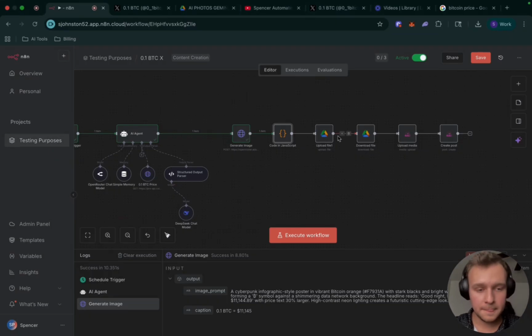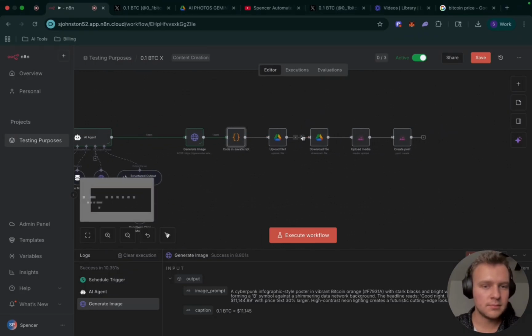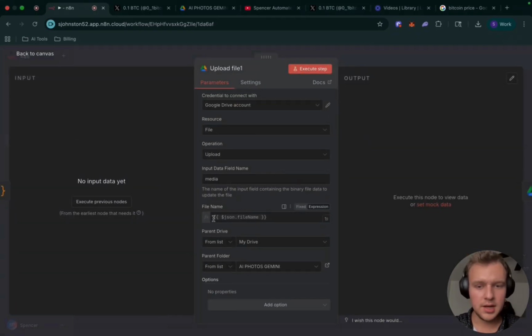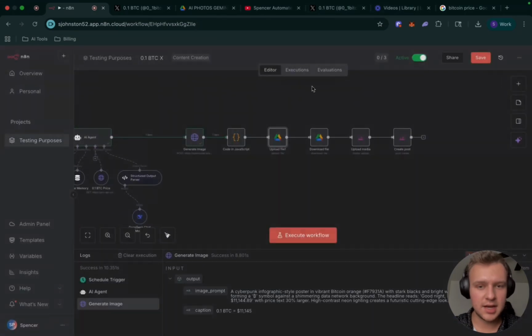Drive. Or if you really did walk through the last video, then copy those nodes and just paste them in here, and you don't have to change a thing. It's all going to be right there. So you'll upload that file, and then we're going to download the file right there. So uploading the file, I'm going a little too quick. Upload the file. We'll be uploading this file name that was just output. So we'll go ahead and run that.